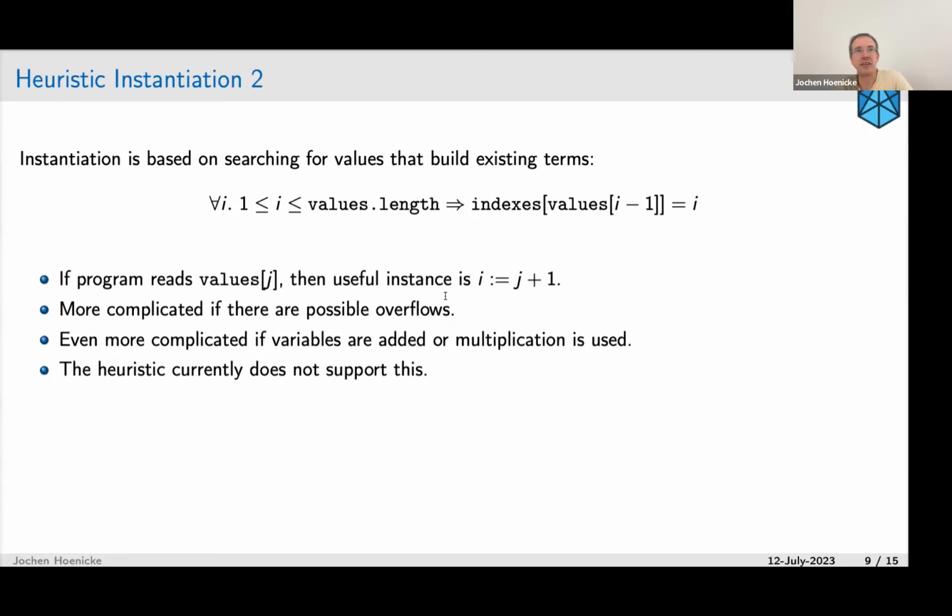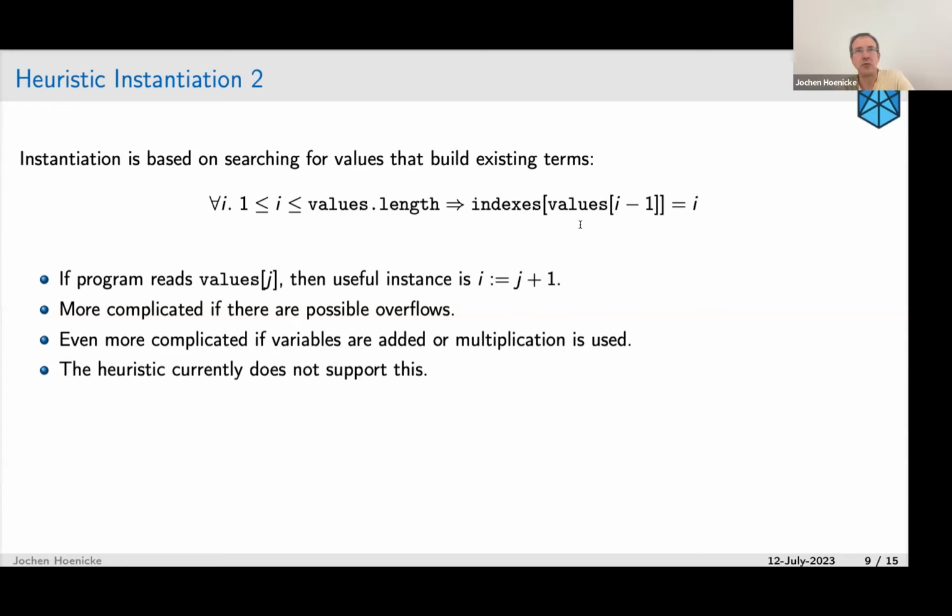And this is kind of solving a formula. And this may even get more complicated if there are possible overflows. So if this is not a math int, but a uint256, then you have to check that j plus 1 doesn't overflow, or if it overflows, it will also overflow if you do i minus 1 here. And it will basically cancel itself out.